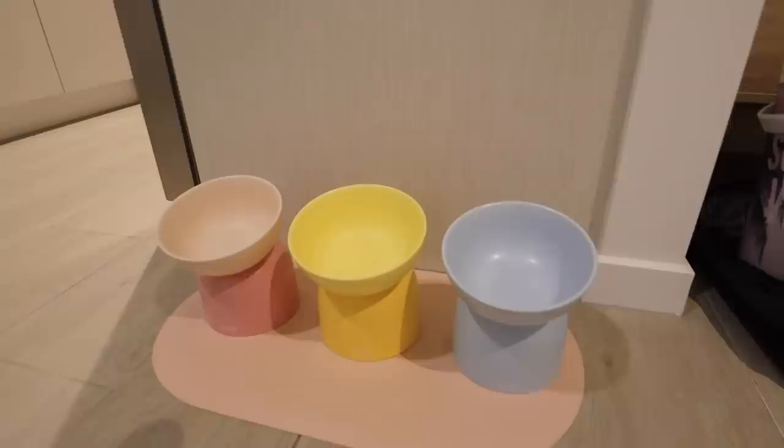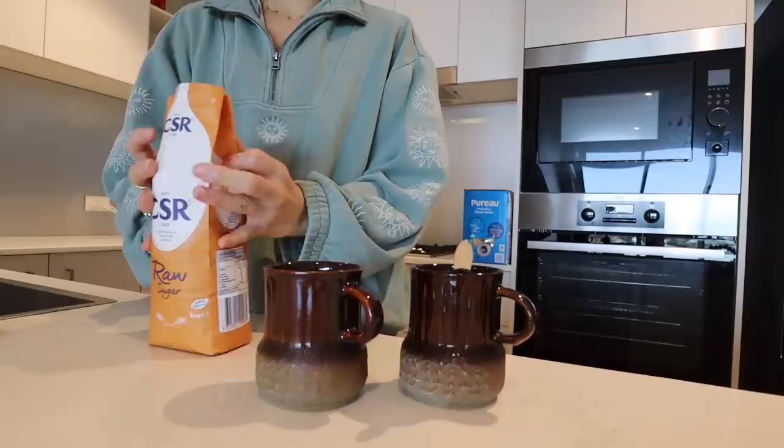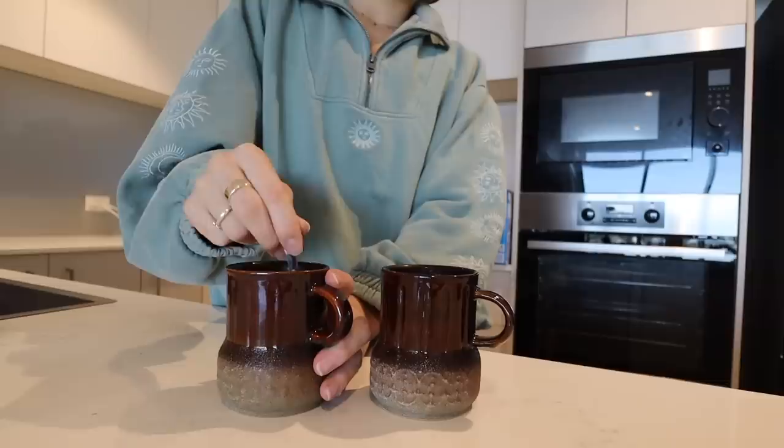We did something really silly and put the cat bowls upside down — but we have a good excuse, we got home last night at 4am. This is what the cat bowls are supposed to look like. We had them upside down, so that's much better — but it looks so good! We literally expected him to eat like that.